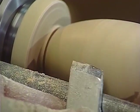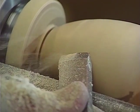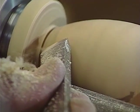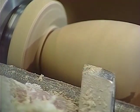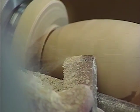Now I'm using the point of the skew chisel down here. This requires a high level of skill. One mistake now, it will dig in and spiral back up that base there, and you'll have ruined a considerable amount of time and effort that you've put in. But it's worth practicing to learn these skills.